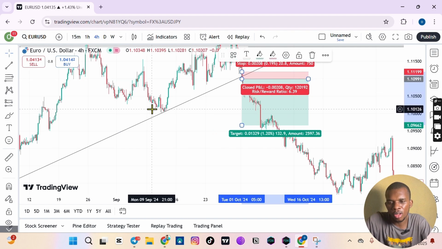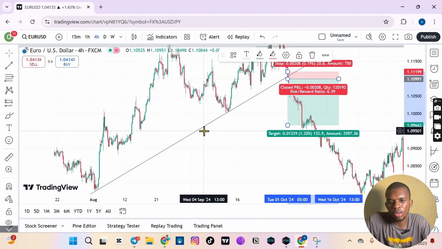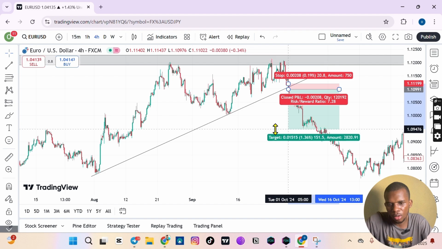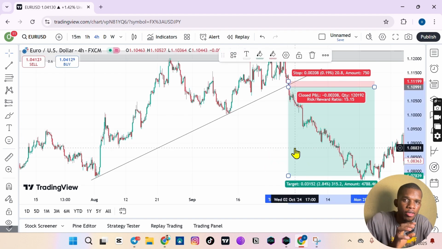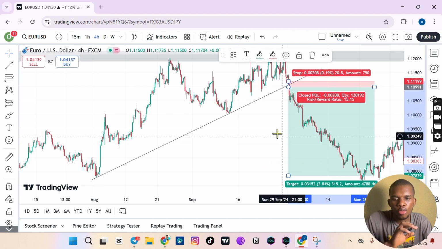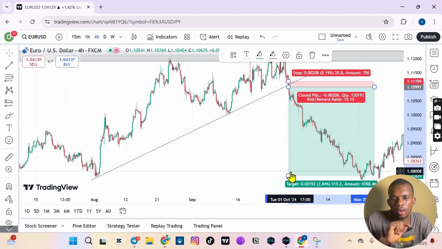This is a support here. So this support, now once market gets to this place, you take out half of your trade. Now you have to drag this thing down to the recent low. This is about 315 pips. Easy peasy. So you take out your first take profit here and your second take profit here. Boom, you are good to go.